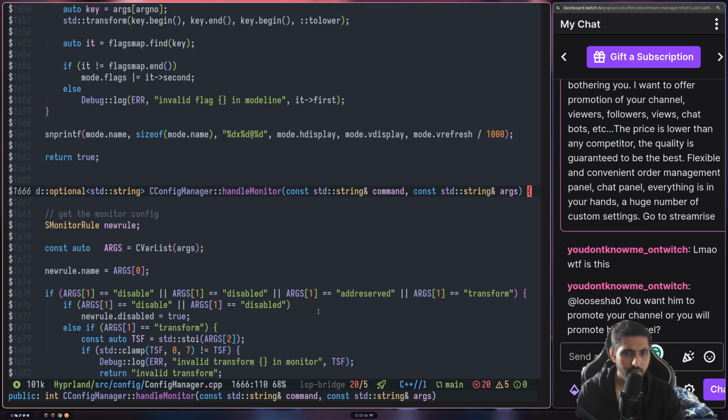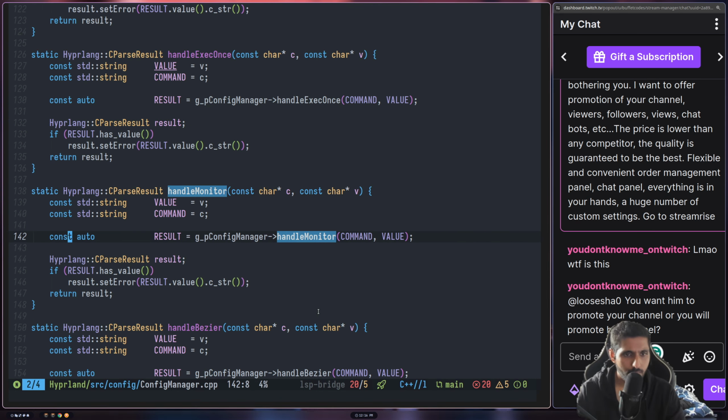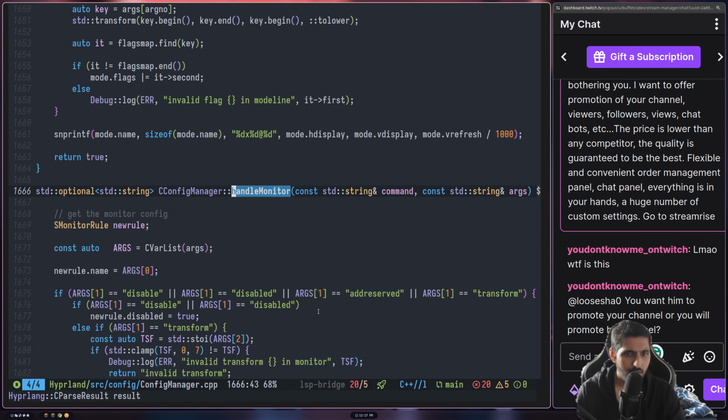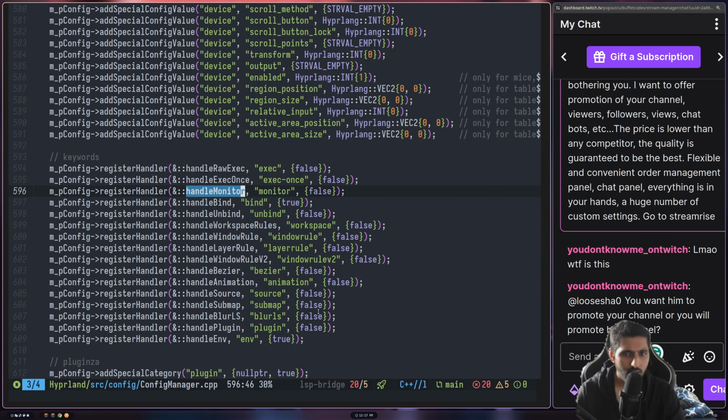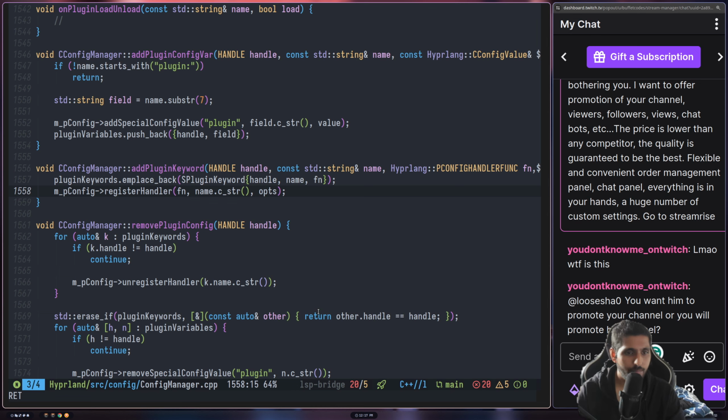Now I want to look at where is this function. Okay, there you go, right? So this is handle monitor. Okay, let's look at where it is called. Yeah. Okay, wait, this is parse result, const auto result equal to this. This result.has_value. This is optional, is it? What are you returning over here? Okay, need to set up LSP as soon as possible, but it's okay. Set error, result.value, return result, handle hyprlang C. Okay, wait. There you go, right? So rest handler monitor false, I don't know what you are doing with rest handler. Was the third argument? Okay, we can skip that. I think those are arguments or something.